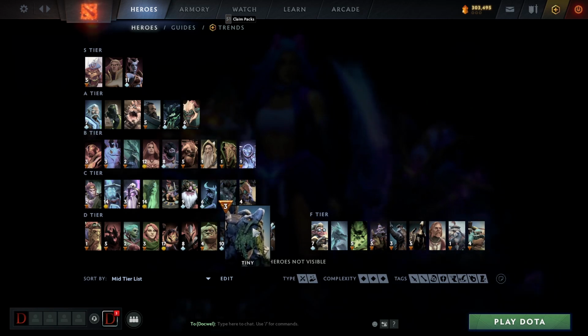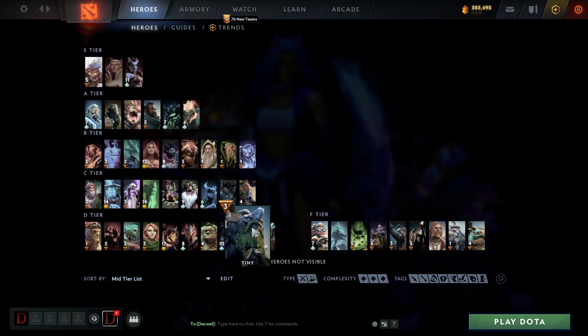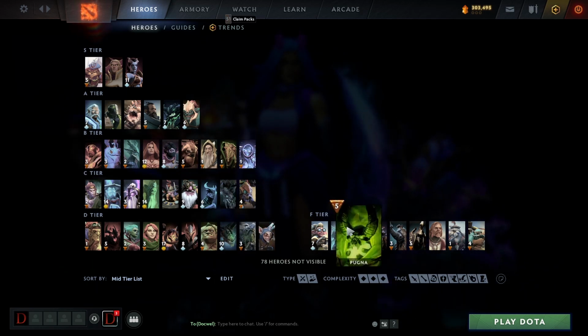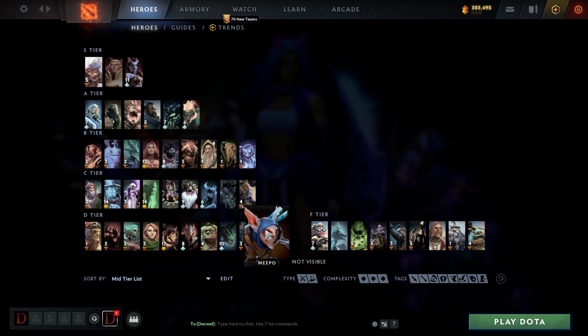The win rate isn't as bad as it used to be. I think it got a little bit buffed recently. I don't even know. Maybe it just wasn't touched. Other things were nerfed, so it kind of went from F tier back to here, but it's still not really viable. Nobody's picking this. And then Meepo got Giga nerfed.